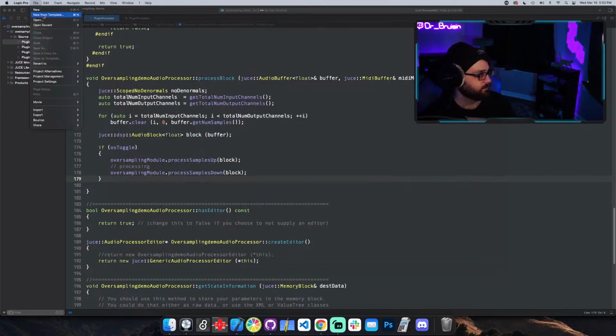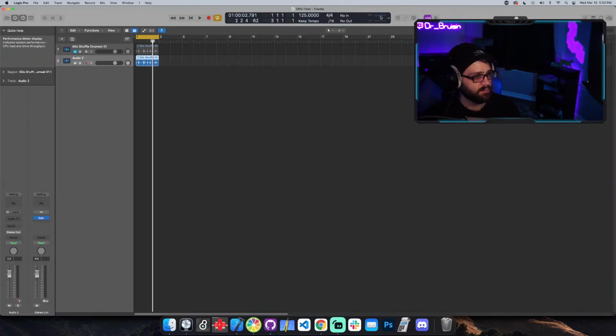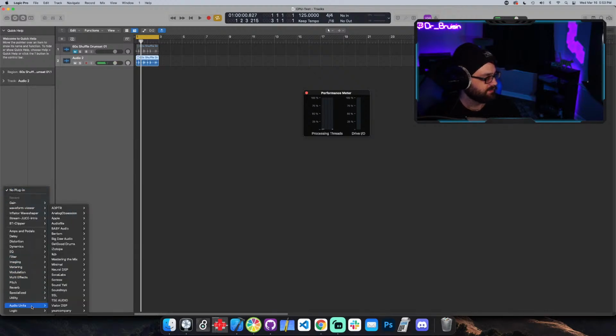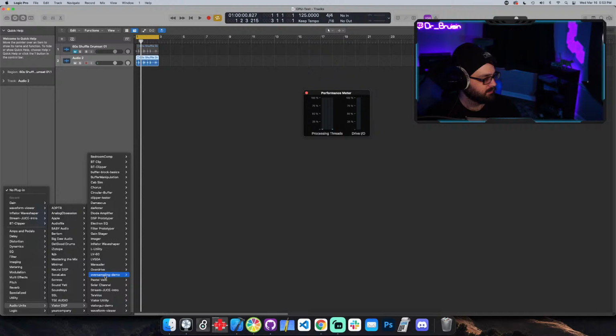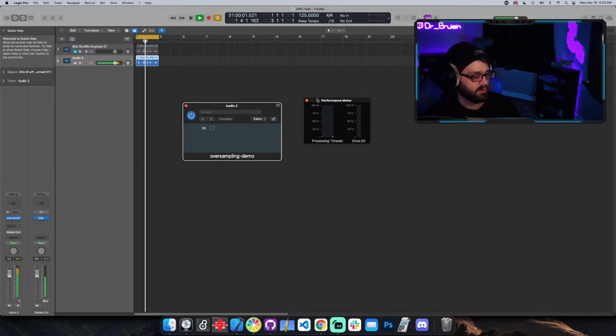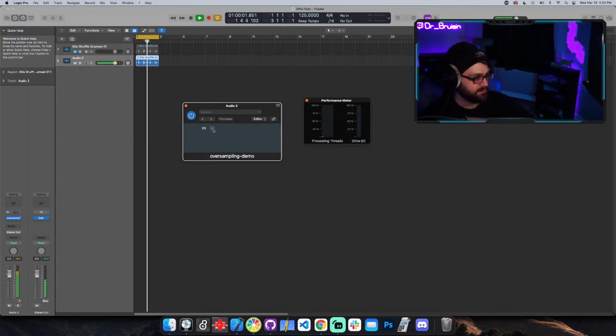All right. So let's open the CPU test. And let me get the little CPU meter out. Cool. Let's find our plugin. Oversampling demo. Okay, so hopefully when I click this button, the CPU will spike up crazy.